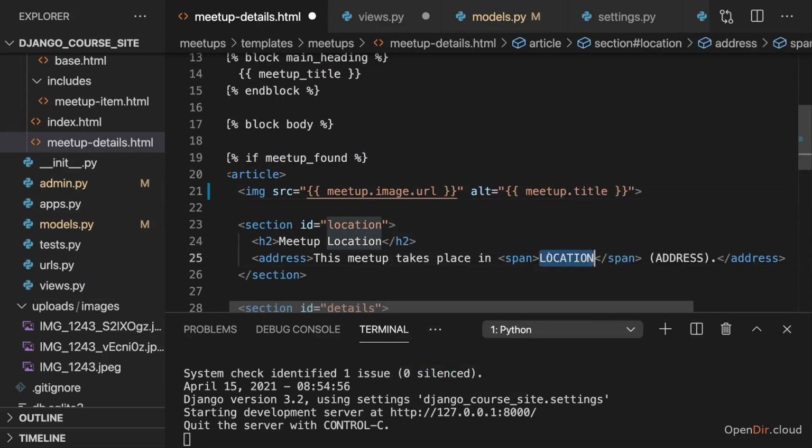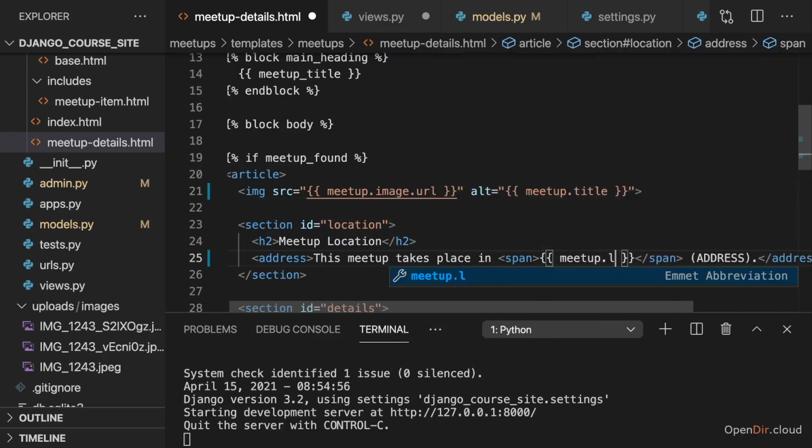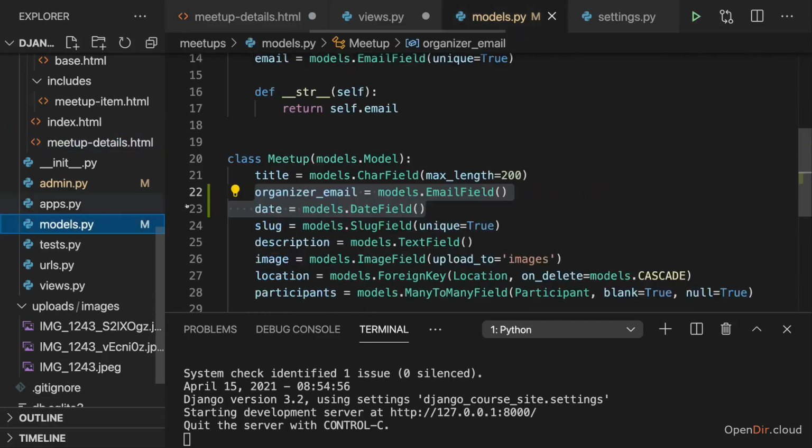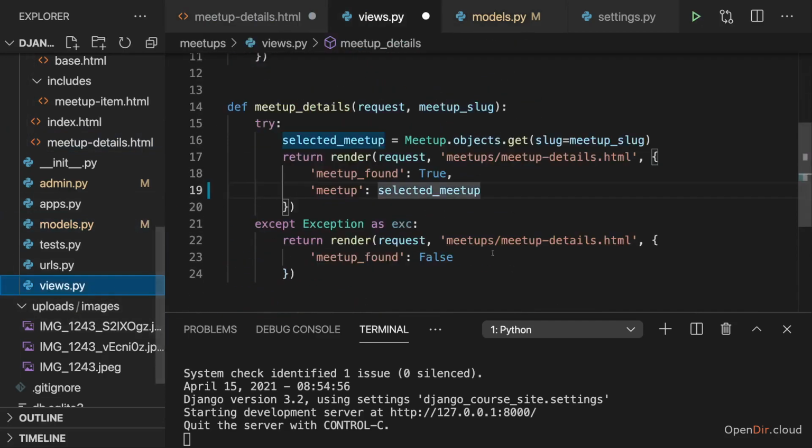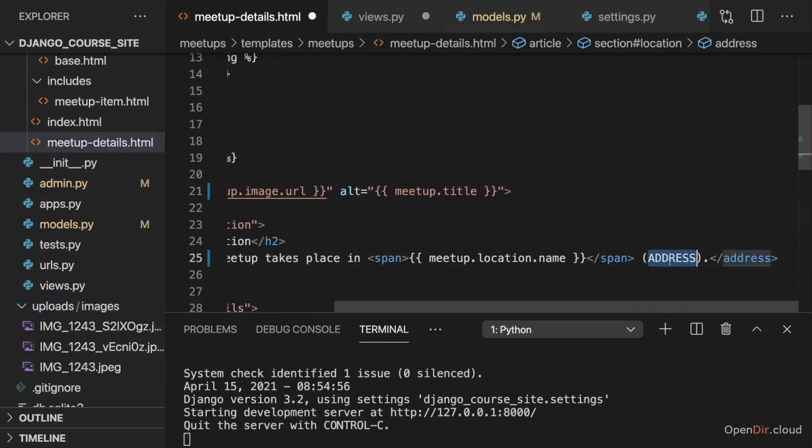And for the location, even though it's a related model, we can simply do meetup.location.name, because every location has a name and then an address. And that's how we can work with related models in our templates as well, how we can access related properties. It's as easy as that.